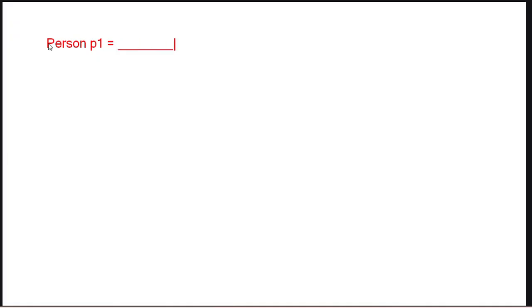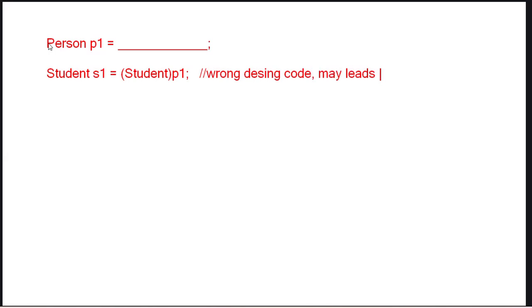Look here. In this person variable, I may have any object: student, faculty, admin. Now I want to downcast, so Student s1 = (Student) p1, directly doing downcasting. Is it a right design or wrong design? Wrong design; the code may lead to CCE. Why?